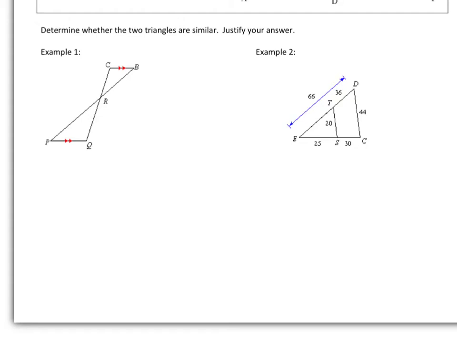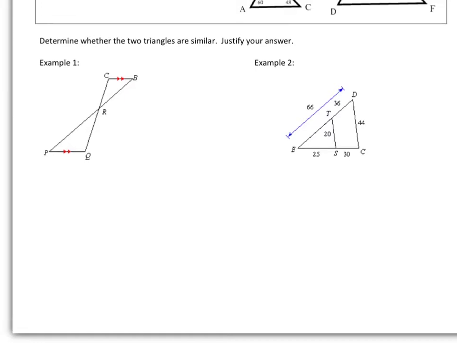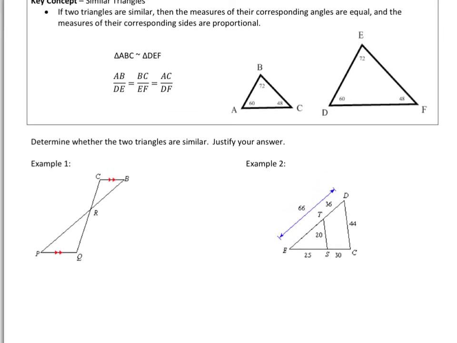Lesson 10.6, Video 2. Determine whether the two triangles are similar. So again, paying close attention to the directions, we are not told that these are similar shapes. We are told to determine if they are similar or not. Now again, we know that if we are told they are similar, then we can conclude that the angles are all equal but the size is different and the sides are proportional.